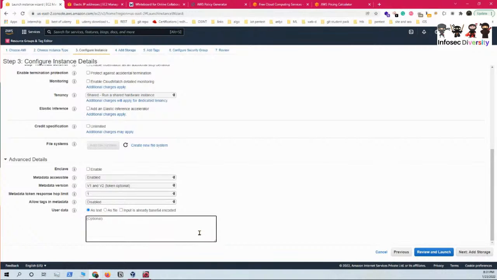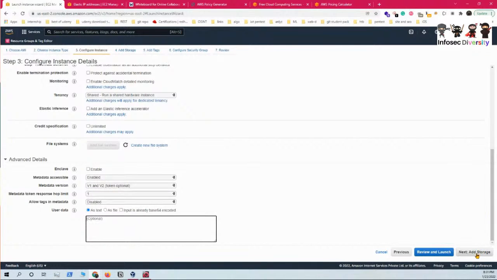In that situation, you can type everything here, like apt-get update, apt install apache2, and all those permissions that we give in order to run an Apache application. That is called user data, and it can also be a file. You can directly write it here as text, and while launching the instance, all of these things will be executed, and your instance will be ready.